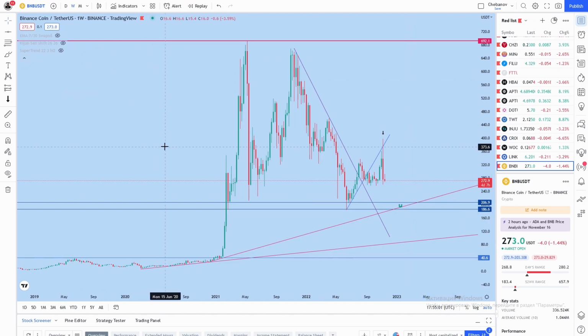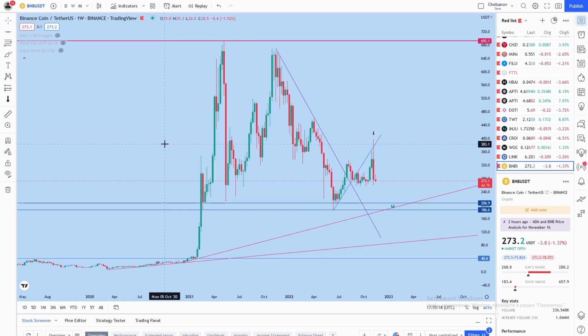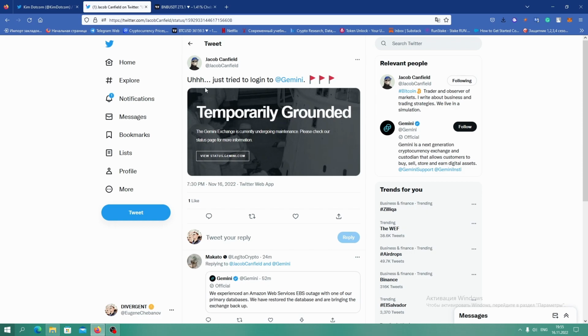But also do not believe in any centralized exchange, because they are no different. A lot of people praise CZ right now as if he was some kind of hero, but actually he is not. They're all dirty. All of them are dirty in the same way. They're like politicians. They do their dirty job daily together, but then if somebody steps down or makes a mistake, they simply throw them off the cliff in their monopoly games and take their money and power to themselves. And as you can see, if you look at the CT tweets right now, Gemini also has problems at the moment, and Binance, nobody checked what is going on, and I know a lot about their shady games behind the curtains.